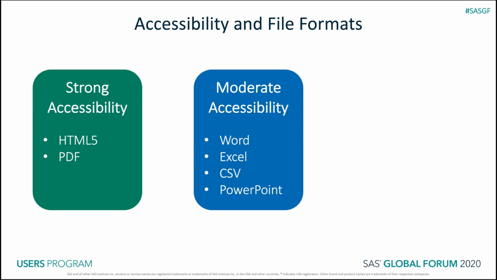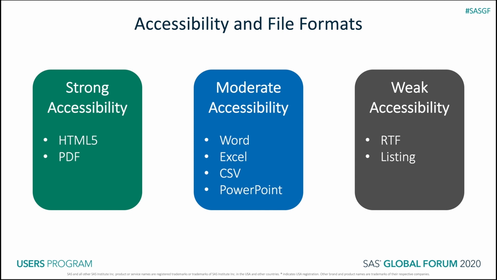There's a second group of file formats I want to talk about, and some of these file formats are a bit more specialized. Some of them, like Word, it's a more generalized format, but some of them, like Excel and CSV files and PowerPoint, they're kind of specialized. Now, file formats in this group can be made accessible, but they're often limited in what they can do. So we're going to look a little bit at how some of these file formats are limiting in what you can do, but if you only use them within those limitations, they can be very accessible. But if you try to push them beyond what they're really capable of doing, you can run into some problems.